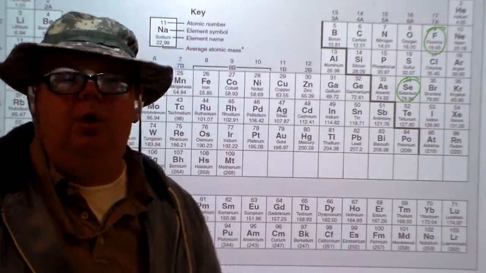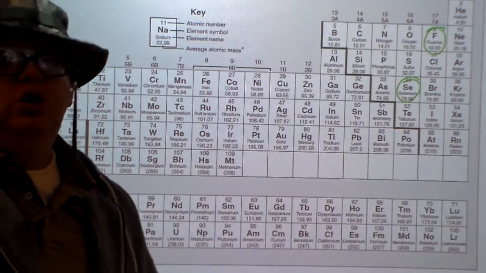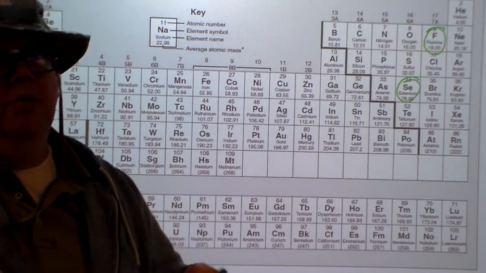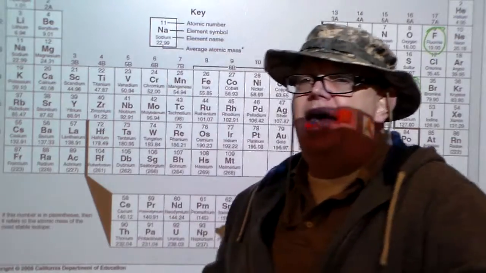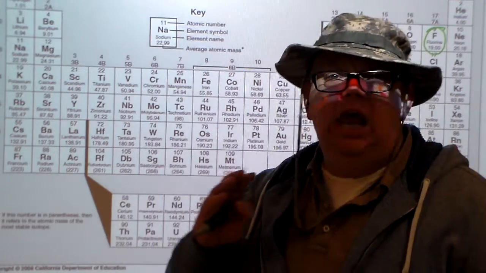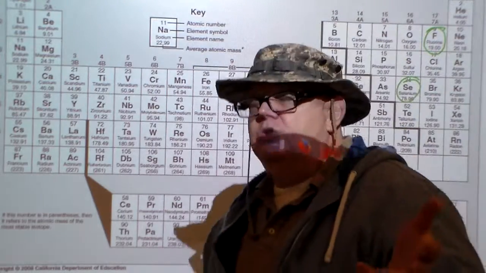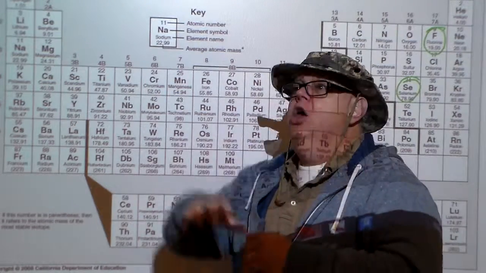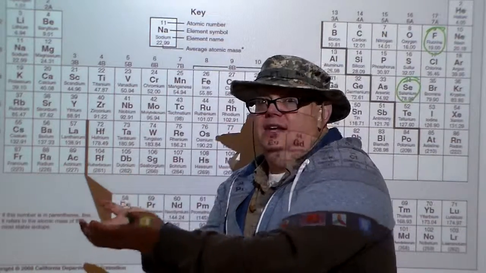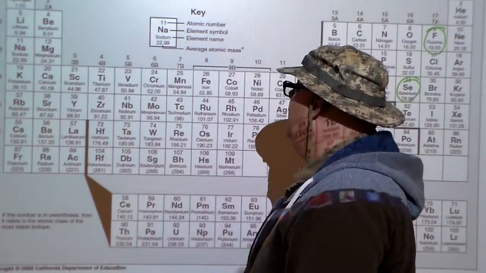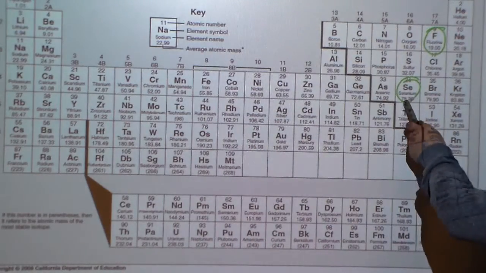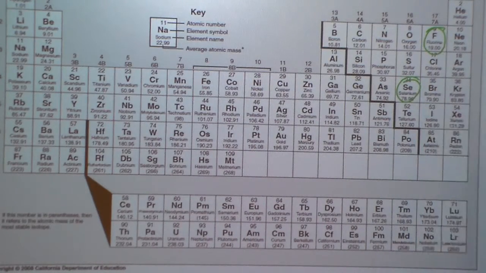The closer the two elements are on the periodic table, the more likely it's going to be covalent as a compound. And remember, the idea behind covalent is that the electrons are shared between the atoms. That may be equal sharing, it may be unequal sharing, it doesn't matter. Electrons are being shared, whereas in ionic, one atom literally has its electron transferred to the other. So that's where you see the difference. But we're looking at covalent. So I know it's covalent. I've got selenium and fluorine.